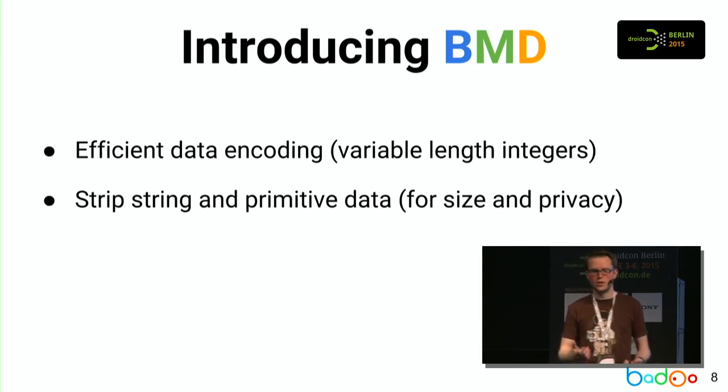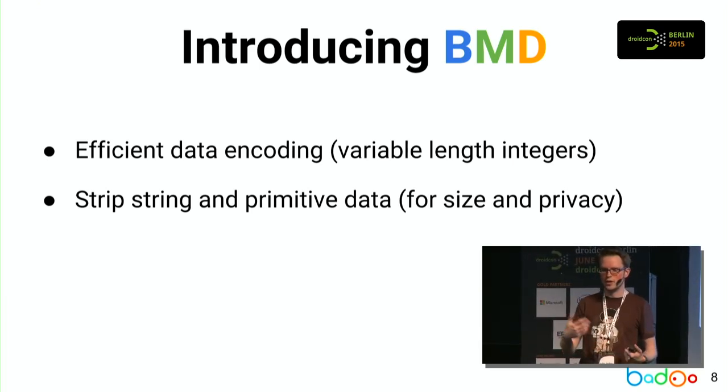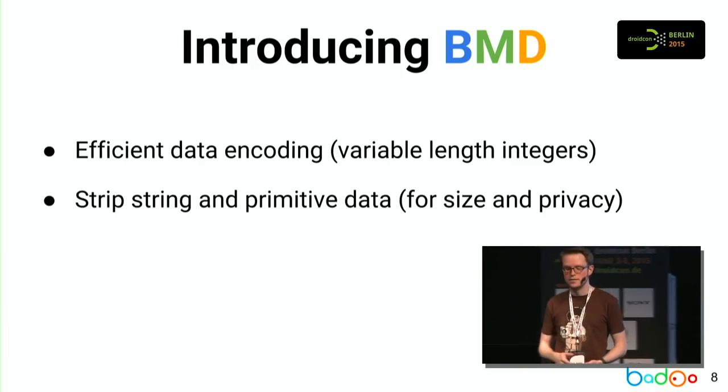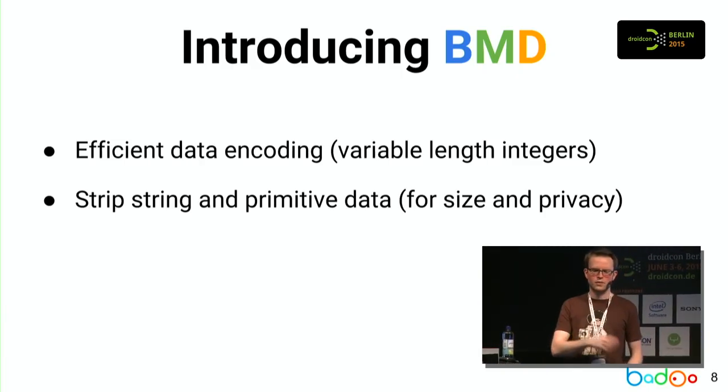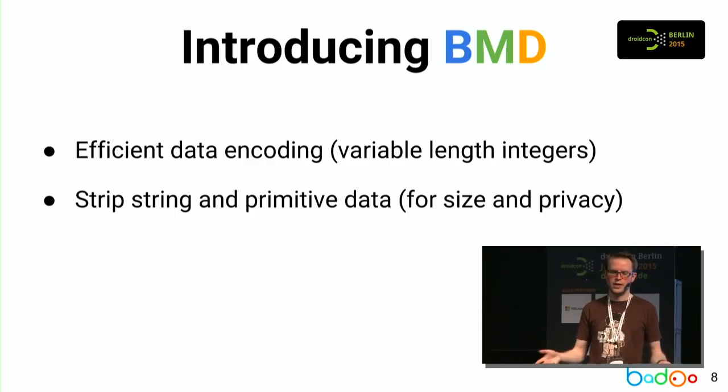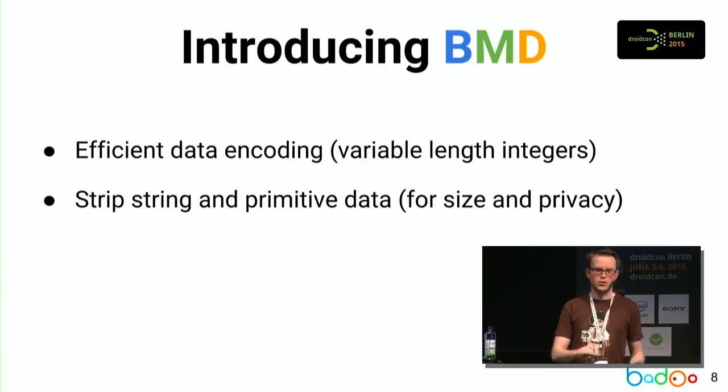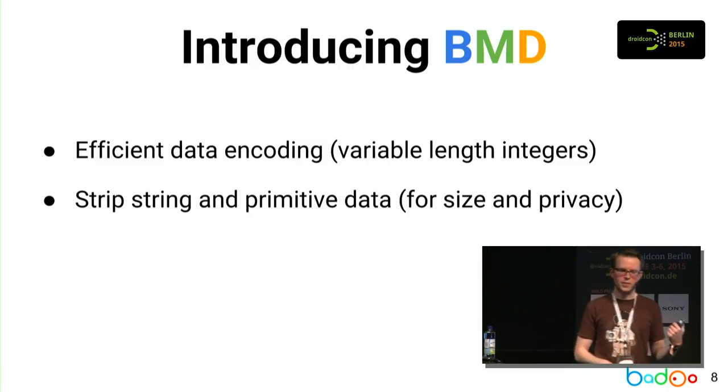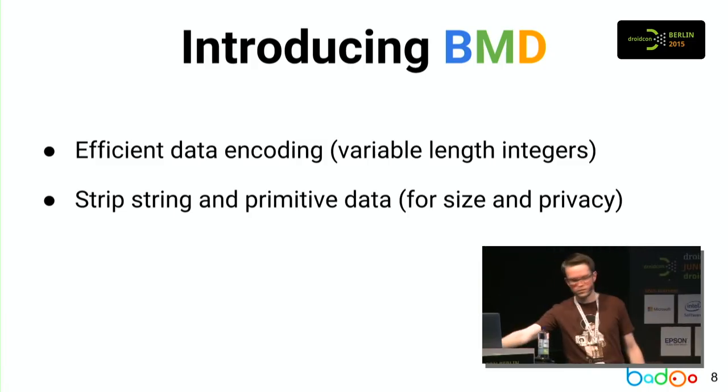Like I mentioned, strings both take space, but they also are a privacy concern in some cases. So in BMD, instead of keeping the whole string data, we are throwing away the string itself, but keeping a hashed version of it. And this means that, first of all, we eliminate all the privacy issues. But secondly, if you have a hashed string, at some point you can still recover the actual string. I'm not going to go into too much detail, but this is usually how passwords are stored in a fairly secure way. And this means that at some point, if you want to convert it back, that's actually possible.